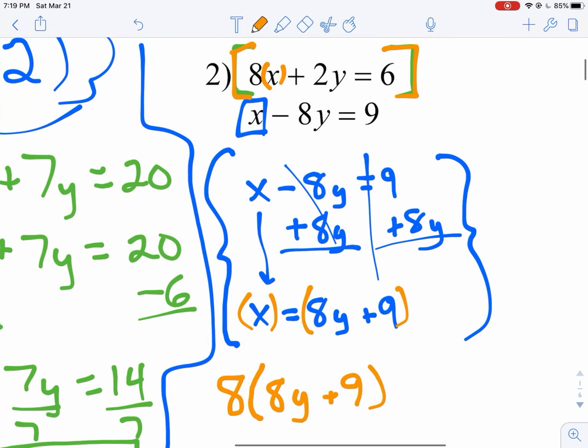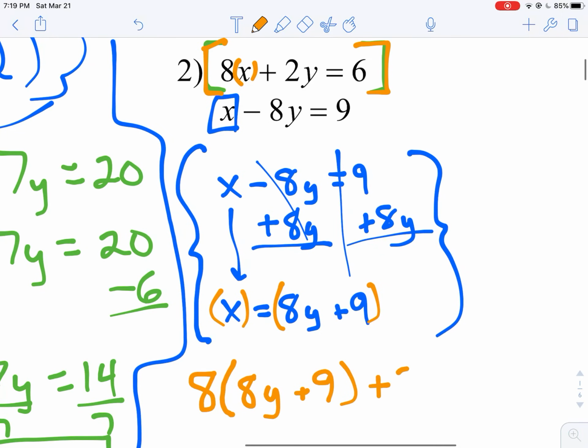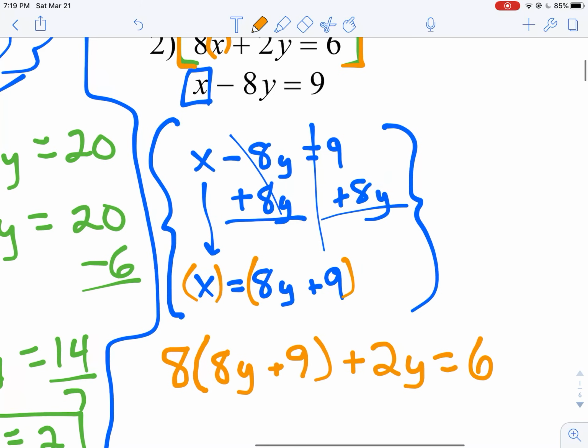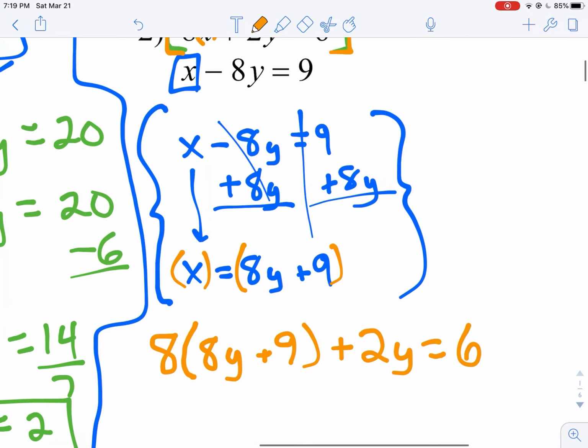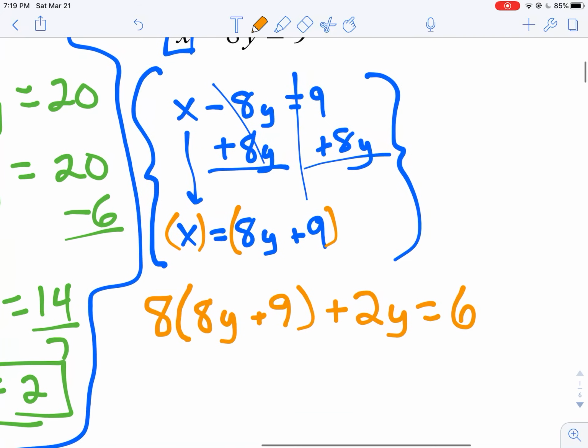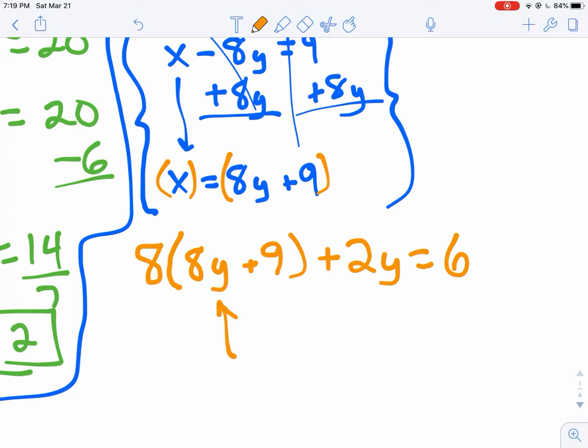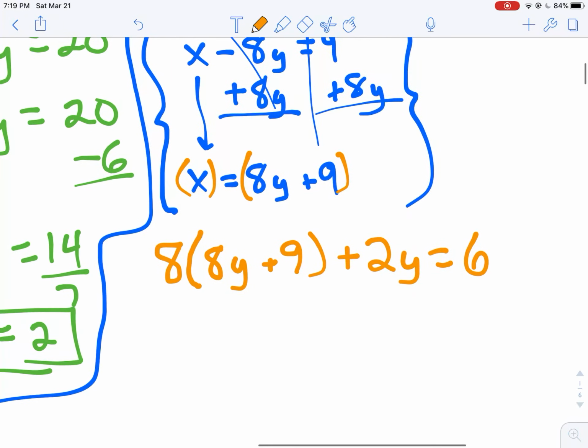I do this because I want to be able to solve for a variable, meaning I just want the variable to be like y equals, and then just an integer, just a number. And the only way I can do that is if I only have one variable in the equation. If you notice, after I substituted in this problem, all I have are y's. That's good. I like that. I want just one variable so that I can use my algebra skills to solve for that one variable, so that I will, at the end, know what y equals.